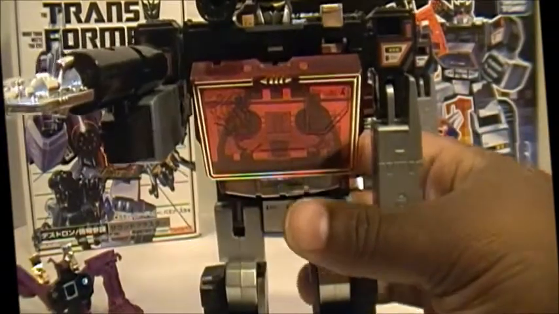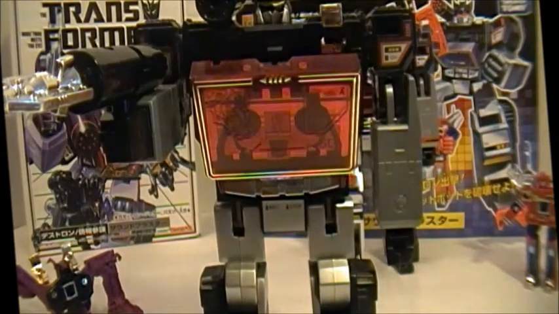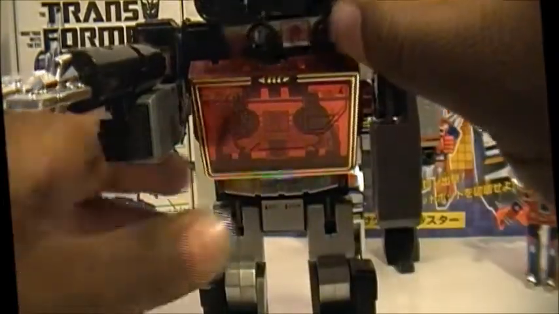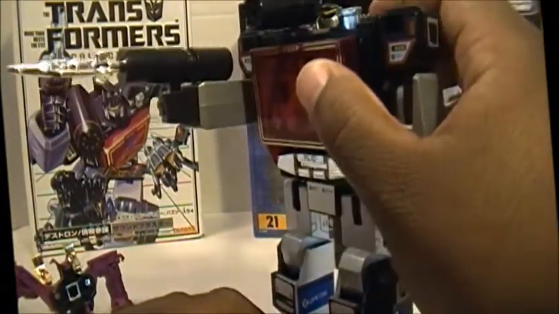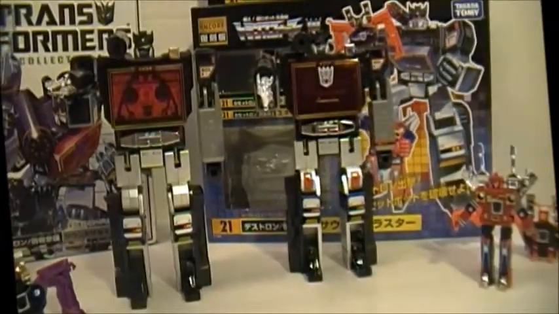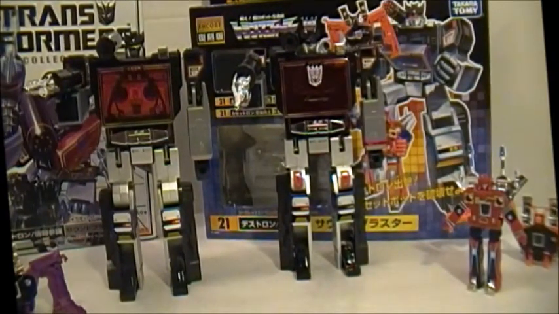And get Ravage out. And get Ravage inside. And Ravage has the exact same imagery when he's transformed. And there you go, Soundblaster holds two cassettes. We all wanted our Soundwave to hold two cassettes when we were children. And there he is, he holds two cassettes. Other than the color scheme, they're pretty much the same except for in price.